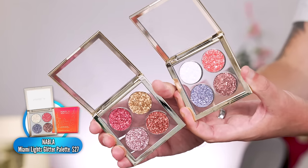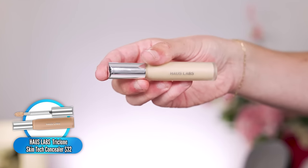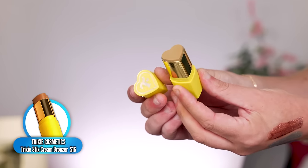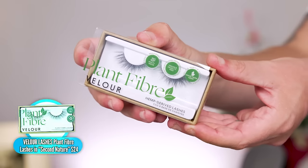Hey guys, welcome to today's video. We are playing with and testing out hot new makeup that is completely cruelty free. We're trying the new super hyped House Labs concealer, a new foundation from Smashbox, beautiful new shimmer eyeshadows and bronzing sticks from Trixie Cosmetics. What I'm most excited about is everything is completely cruelty free, including our brushes. Because in 2023, I genuinely don't understand why every brand isn't cruelty free. So let's dive headfirst into all of this new makeup because I'm hoping together we discover some new smash hits.